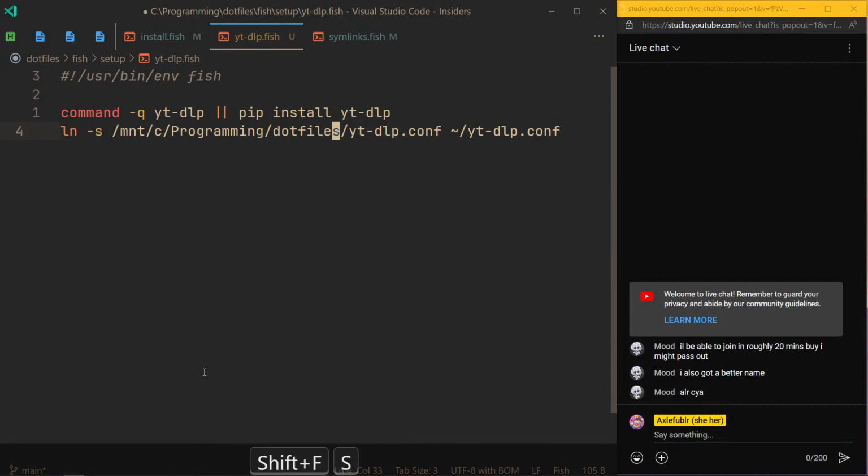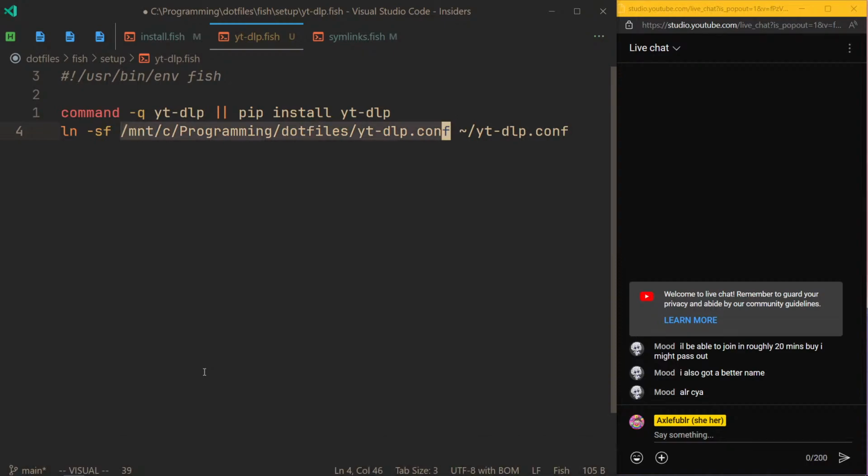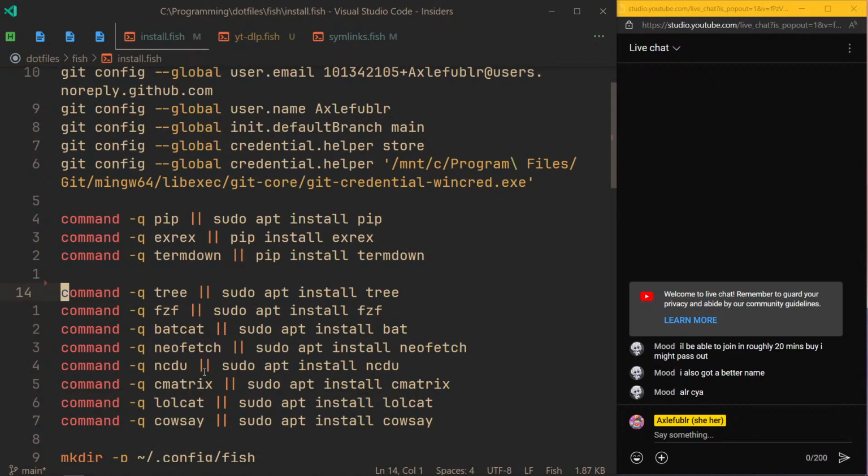And if we force it with the F flag, maybe this is the wrong file somehow, or maybe it's been emptied for some reason and it overrides the non-empty file. Basically, I don't have a guarantee that this will work how I expect if I just put it here.